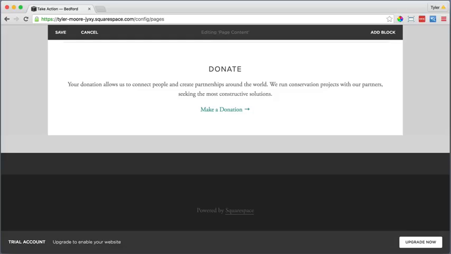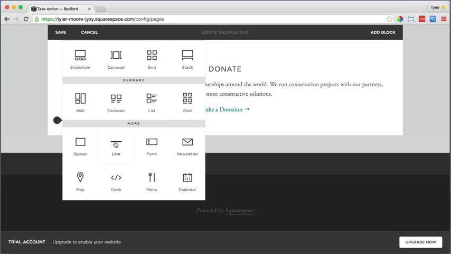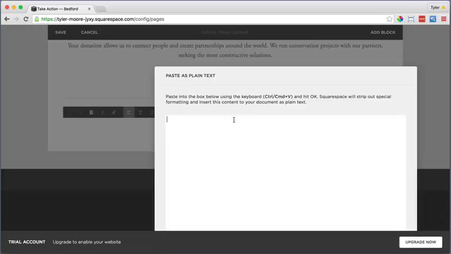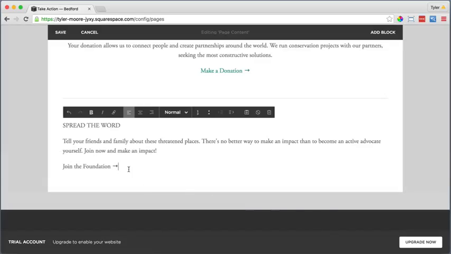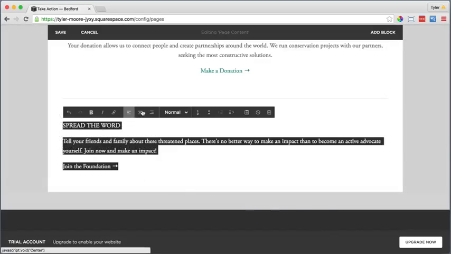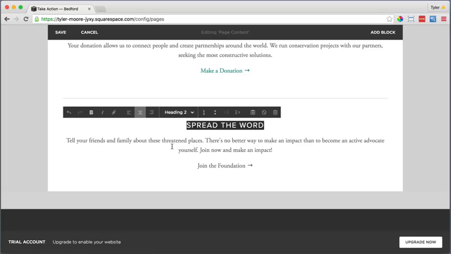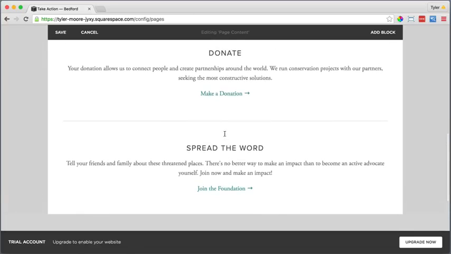All right, once we do that, we're gonna want to add in a divider line, and this is just so that the text doesn't all mush together into one text box. Add a new text box and click on the clipboard and paste in your text. All right, press OK, should magically appear right in there, and highlight it all and center it. Now we can highlight the top word and make it a heading 2, and highlight the bottom words and make them a link.